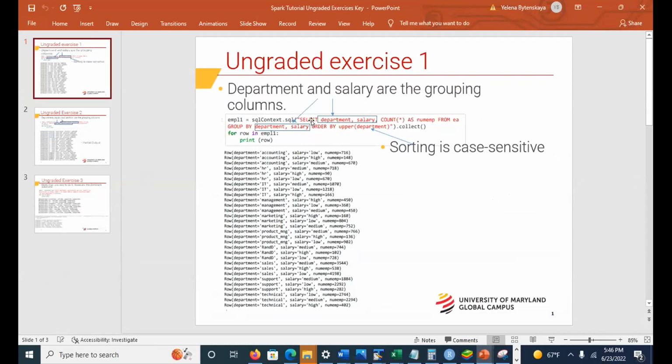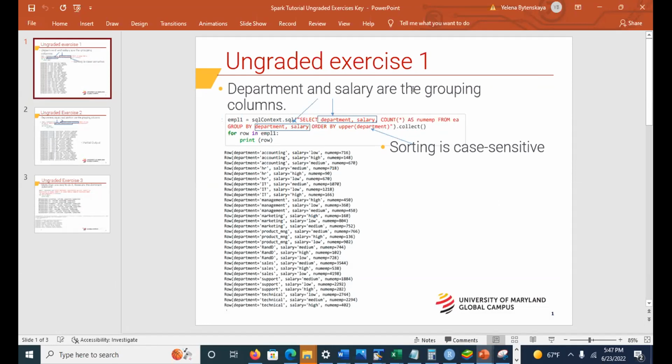For graded exercise 6 in the last assignment, you were showing the salary and then the number of employees, grouping it by salary level. That was a graded exercise.